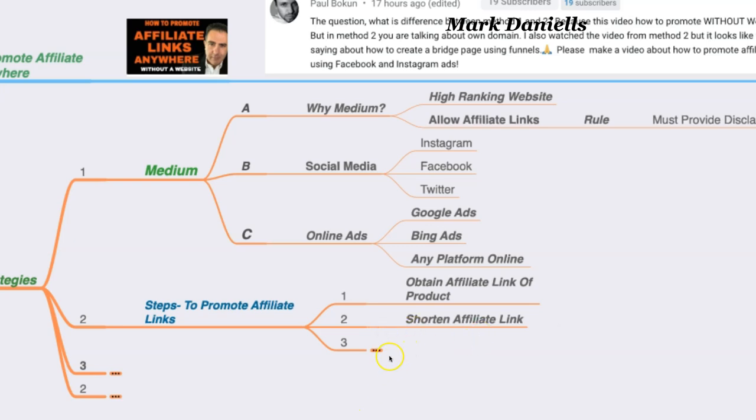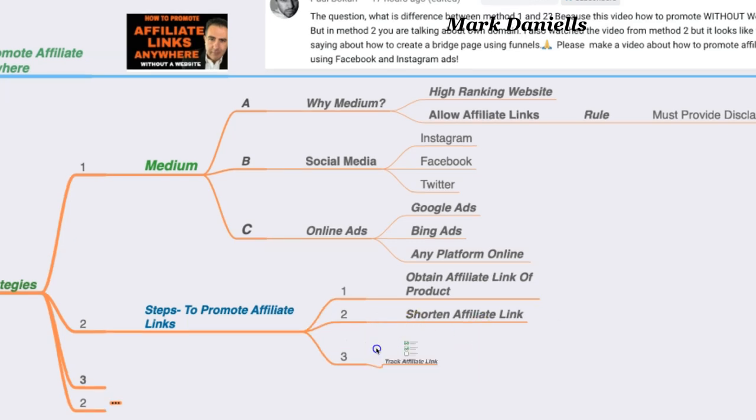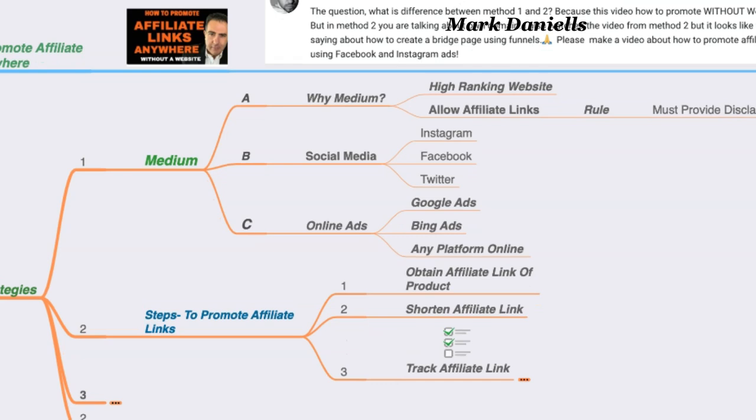So you have to have a short affiliate link, which is a link shortener, and you have to track it. The reason for that, if you are promoting the same product on multiple platforms, you need to find out what is the best platform that you need to use. I have done training for over 1,200 entrepreneurs, and they don't have that. About 97% or 98%, they don't know which one is working, which one is not working.